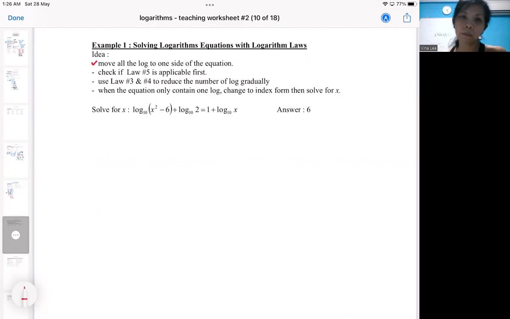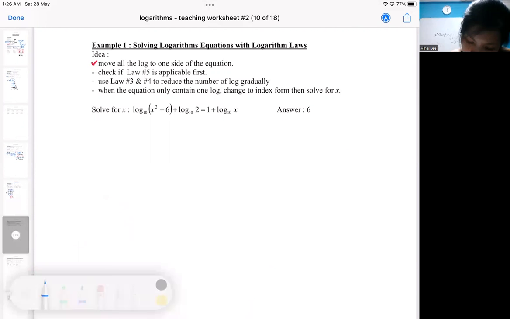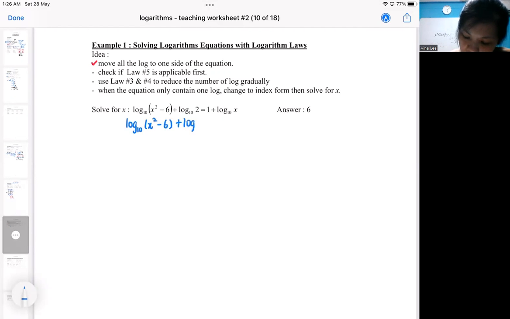Okay, so I'm going to use a sample here to show you. So if you look at this log equation, locate the x first. So there are some x that I need to solve. So push all the log to one side. So I got 2 log on the left side, but I got 1 more log here. So I'm going to shift it over, so my numbers will be isolated on the right side.